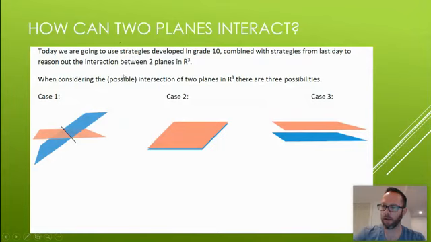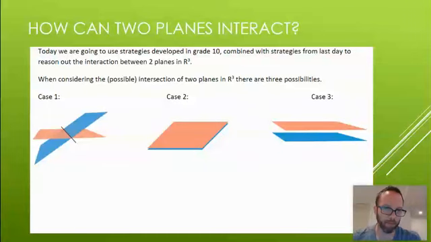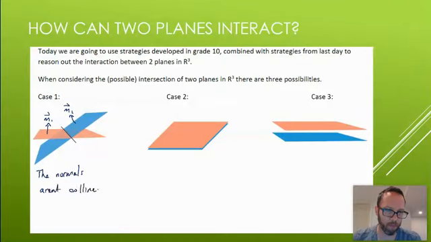The first case is if the planes' two normals are not parallel, then you can visualize that they're going to meet in a line. It's kind of cool. I want to emphasize a couple of things on this diagram. If you have the normal for that plane and the normal for that plane, the important thing there is the normals aren't collinear, and they intersect in a line.